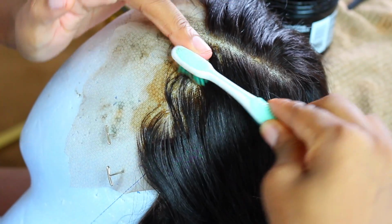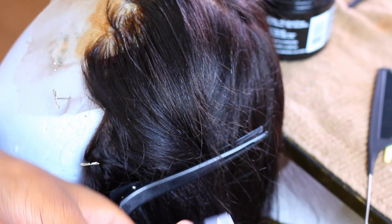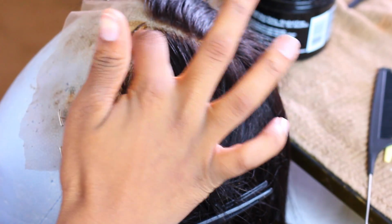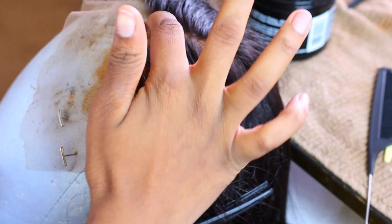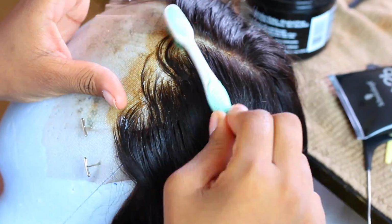And then sweep them. I don't know why these edges remind me of fresh relaxer edges, but they just do. So that's where the whole fresh relaxer thing comes in, because I just think they remind me of fresh relaxer edges. Fresh relaxer edges. Okay, cool.